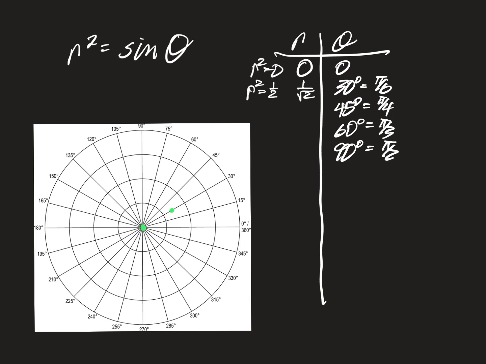I just thought of another way to do this. Let's do this. Let's put a red one there. And this is 1 over square root of 2. So that's red. That'll show us. So now let's go to blue. So I put pi over 4. Sine of pi over 4 is square root of 2 over 2. So this is r squared equals square root of 2 over 2. So then you take the square root. So it's the square root of the square root of 2 over the square root of 2.